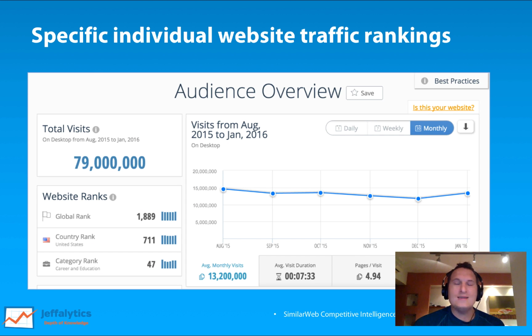And so let's go back to SimilarWeb and see how we are doing for website rankings. How many visits are coming to our website? How is this happening over time? You can compare this data to your own Google Analytics account or Adobe Analytics, whatever you're using. You can compare these pieces of data to say, does this make sense? Is this what we're expecting here? Is this really aligned with what we're looking for?